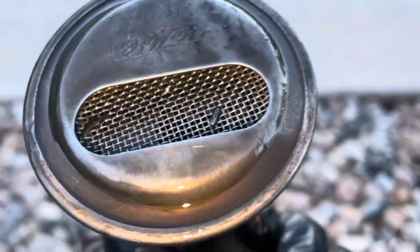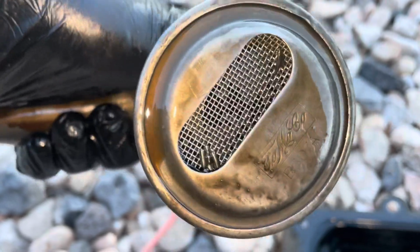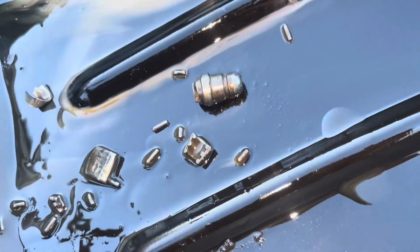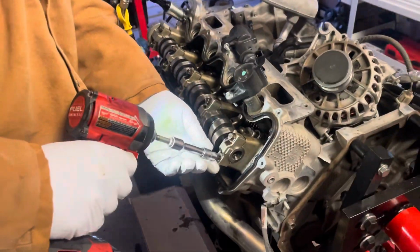So there you go. This is why the oil pan needed to come off, in my opinion. You get too much junk in there and starve the pickup tube. But look at all this stuff. This was all in there in the bottom of the oil pan, getting sucked up into the pickup tube, and there's junk everywhere. So now we're going to take this cam out on the driver's side.